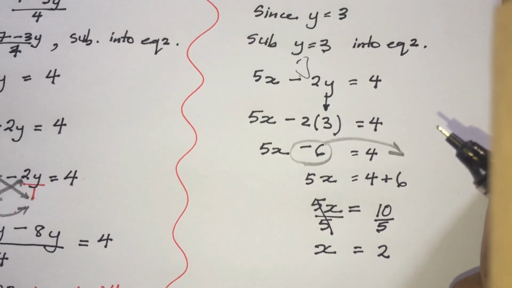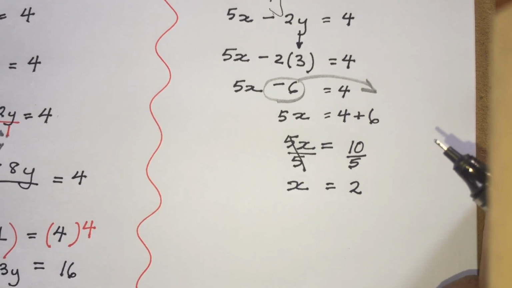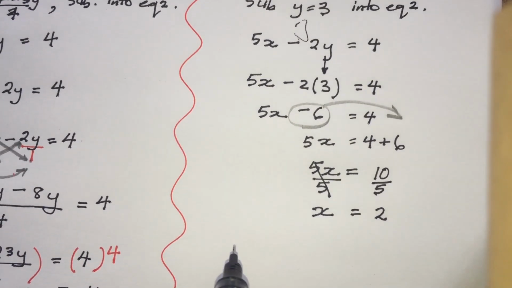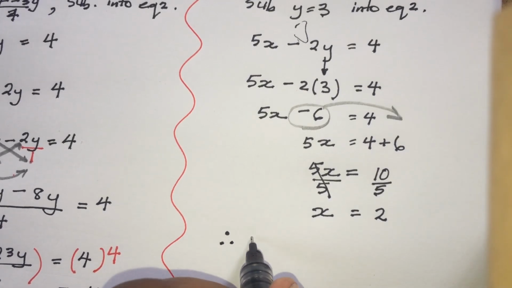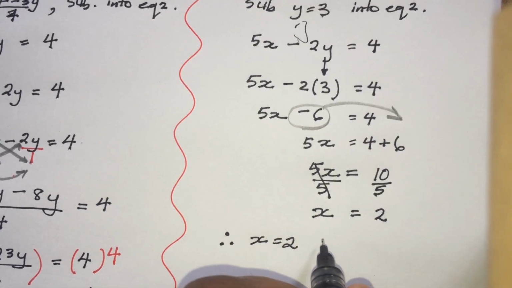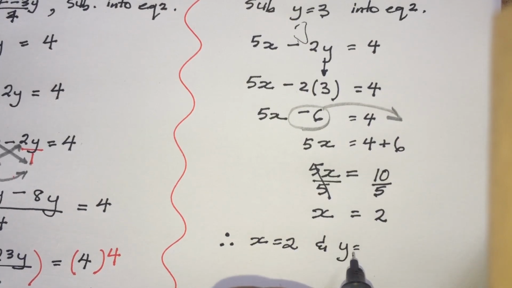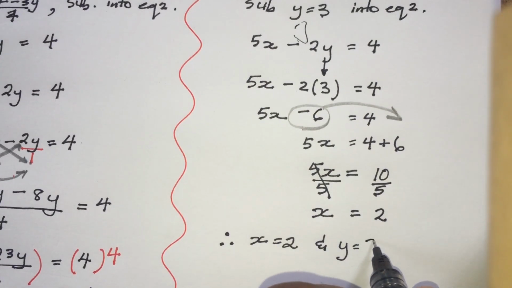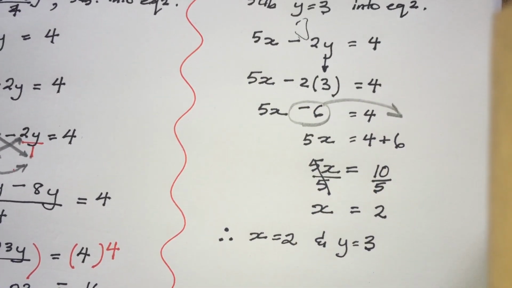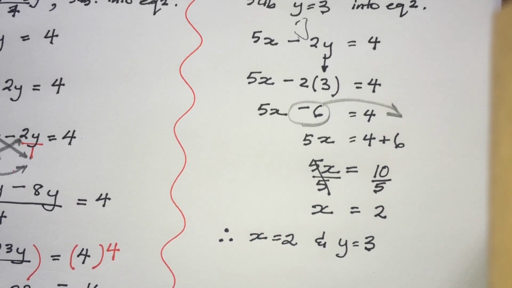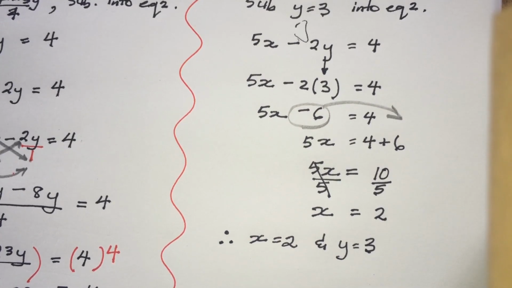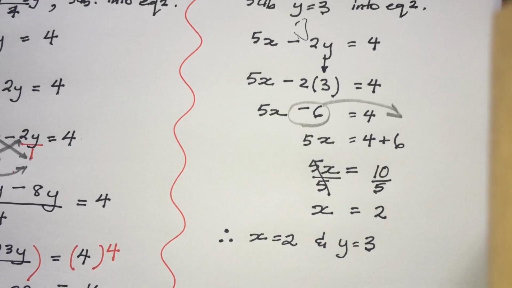Great. But one last thing for us to finish it up. Now that we have the values for x and y, all we need to do now is say, therefore, x is equal to 2 and y is equal to 3. See there? y equals 3. And that's it. It's a little work, but it can be done. And to figure out if you're correct, just substitute the values of x and y into any other equation and see if it's equal to the result. And you're good.